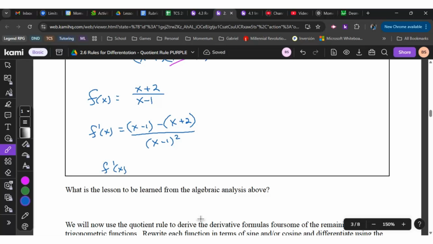It's not a trick question, guys. What's x minus x? You are so asleep this morning. Let me make it easier for you. What's 4 minus 4? 0. Yeah, so what's x minus x? 0. Okay, there we go. Thank God. All right, what's negative 1 minus 2? Be a little bit more careful. Negative 3. So it's going to be negative 3 over x minus 1 squared.